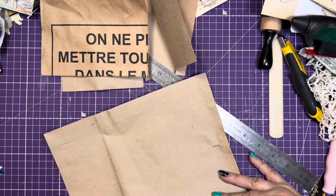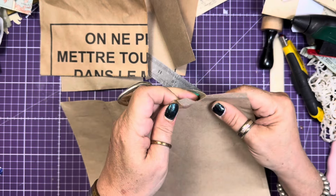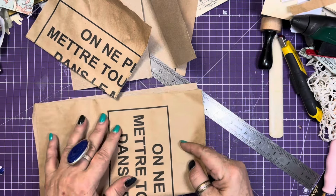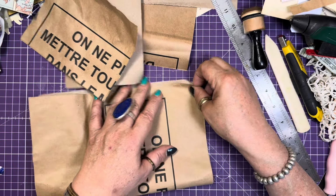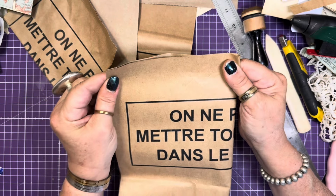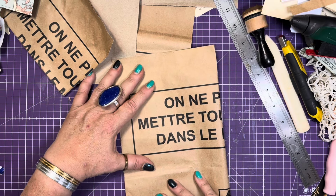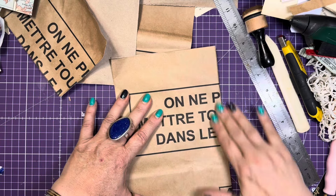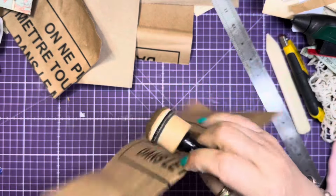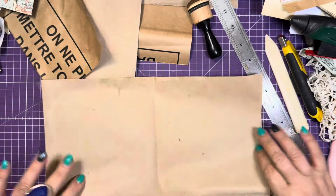So fold it in two. I have another glued part here. Can I take it out? Yes, I can. So fold it in two. Ooh, how much this is not straight. Try it like this. So I have one fold. I can ink it already, then it'll be saving my time. And then once again here.